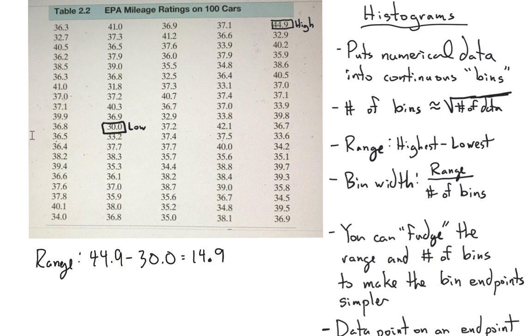The number of bins, well there's 100 data points, so we know the number of bins should be around, square root of 100 is 10. So we're thinking around 10 bins, but we can fudge that to make our numbers work quite nicely. So the width is going to be 14.9 over 10, which is 1.49, which is around 1.5.